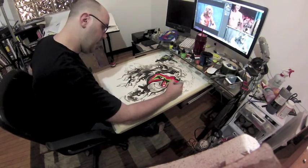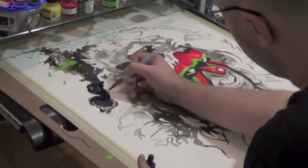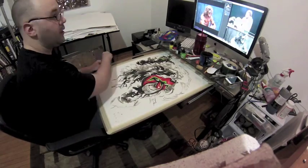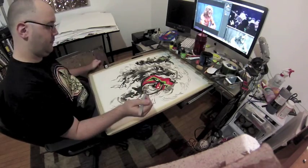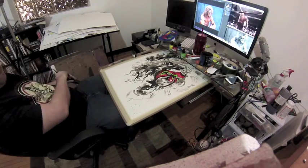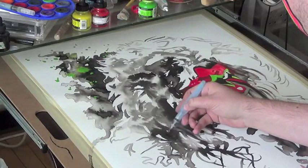Some of the area to the right of his face was still a little wet, so it started bleeding out, and you just got to embrace it. It still wasn't quite feeling balanced, so fixing up that background a little bit more. But because of the minimalist approach I'm taking, there's so much white here that I have to really hope that I don't overdo it, because you can't go back from that. So you just add things a little bit at a time. You can see I splattered a little down in the bottom right corner as well, just to make things balance.